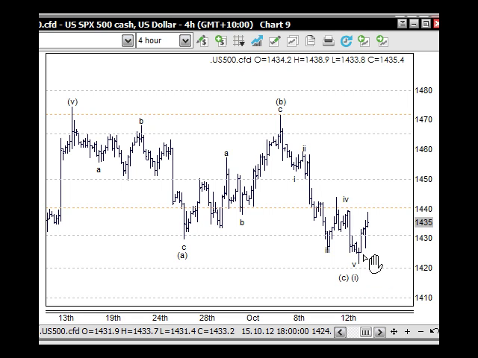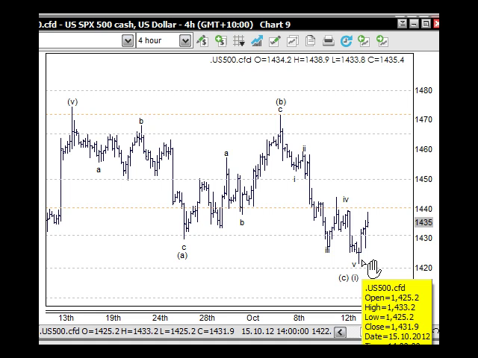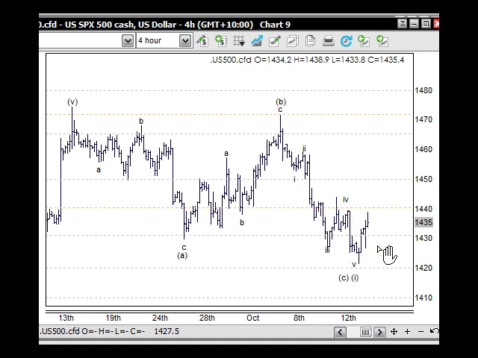So on Friday we were just looking for a little bit more of a push down through here. Realistically we need to confirm any upside here, because once this wave C is finished, we should be seeing new highs above these highs here. However, what we like to see now is some confirmation in terms of the wave structure coming up through here, and also some price points to work off.